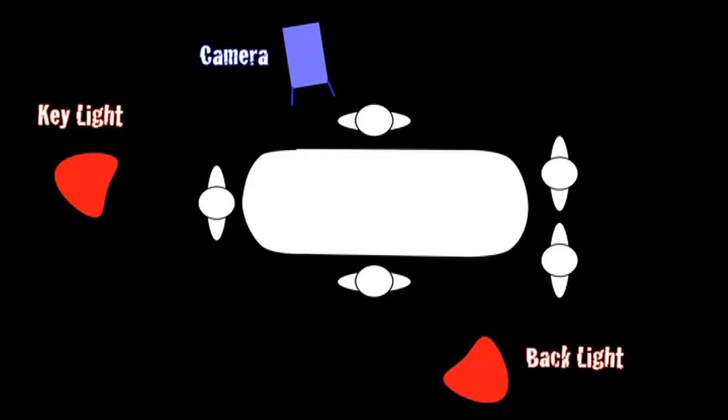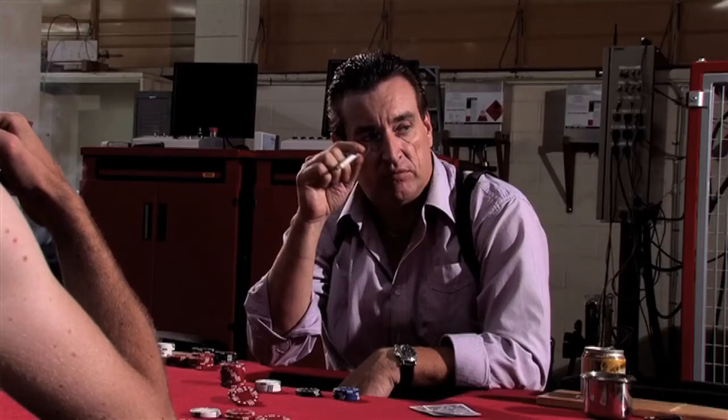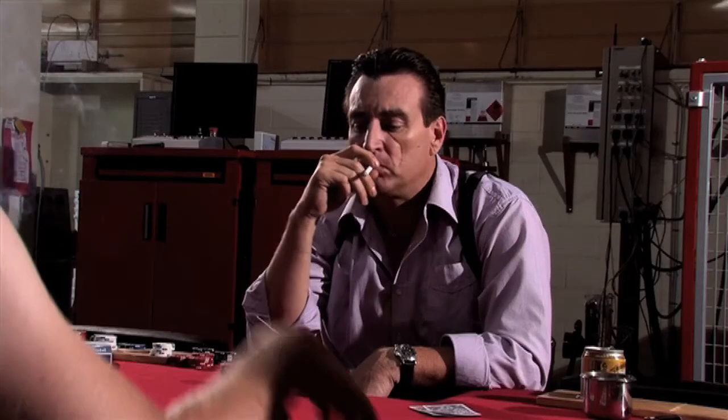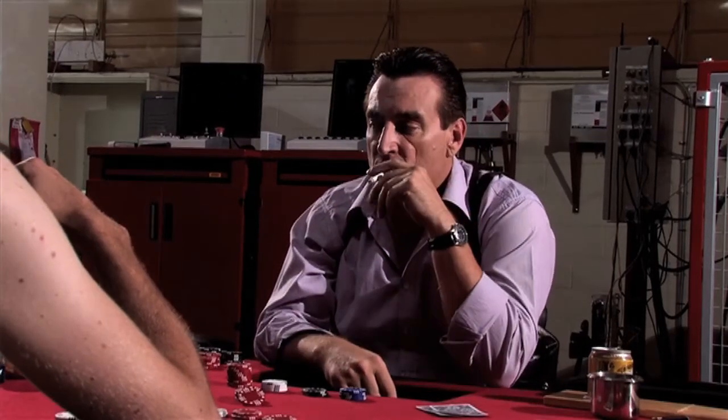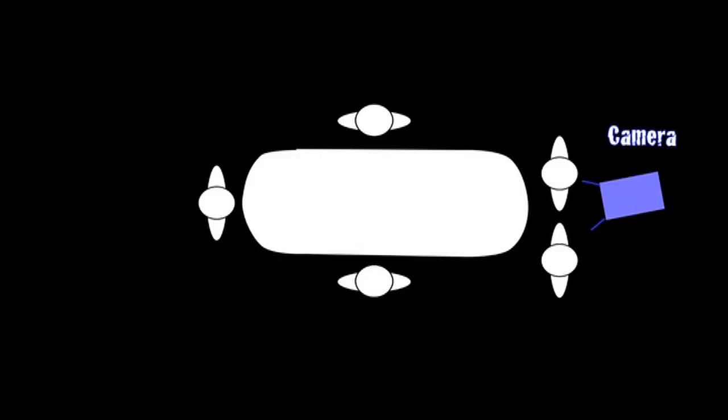As you can see in the diagram, the backlight lights up around the back of his shoulders and up along the top of his head. Comparing the back of him to those red cupboards behind him, it separates him from the background, lights the actor itself, and creates a more three-dimensional space — which is what you want to achieve with lighting. You want to create more depth, play with the shadows, and paint the picture with light.